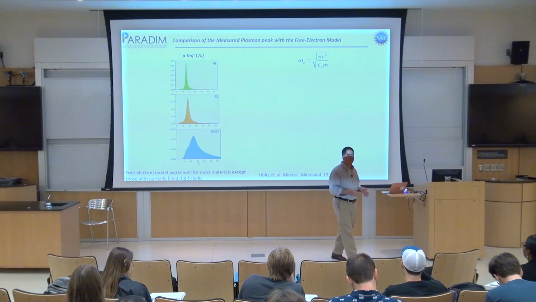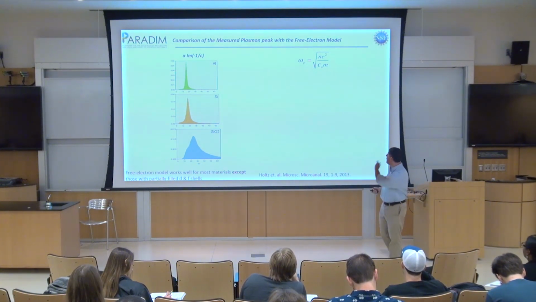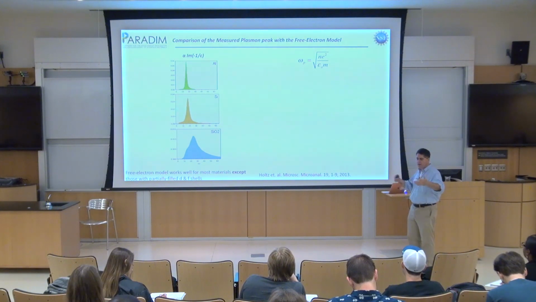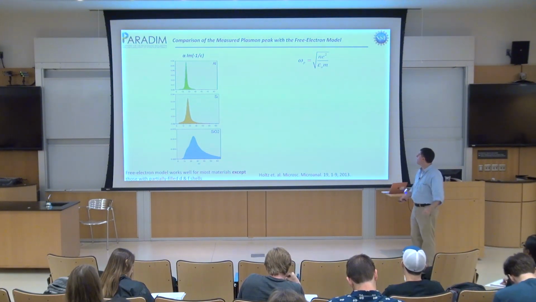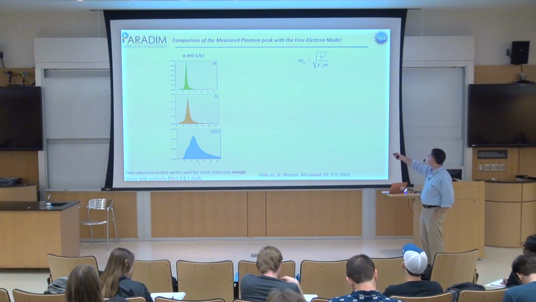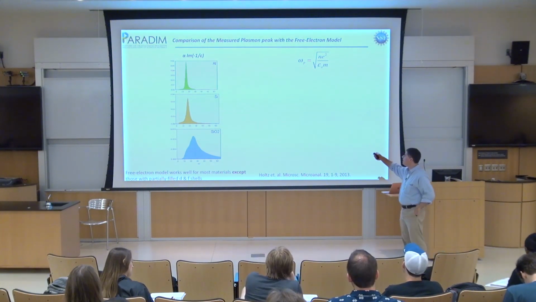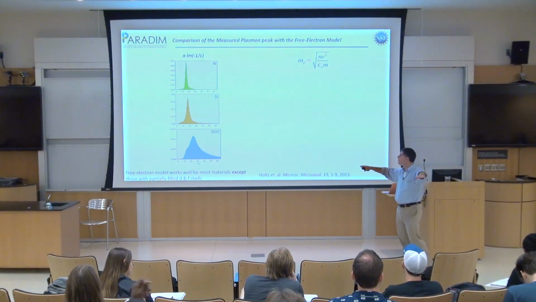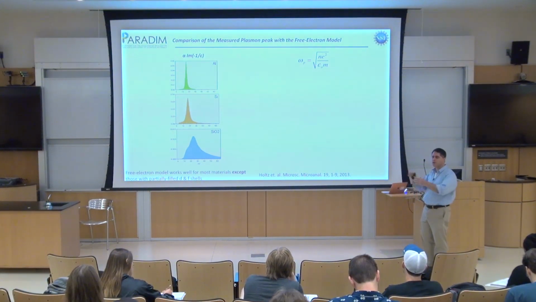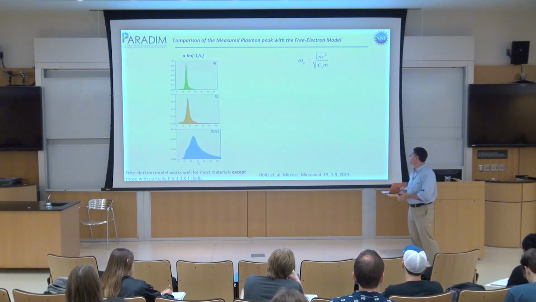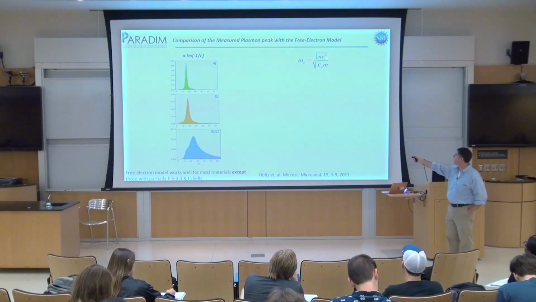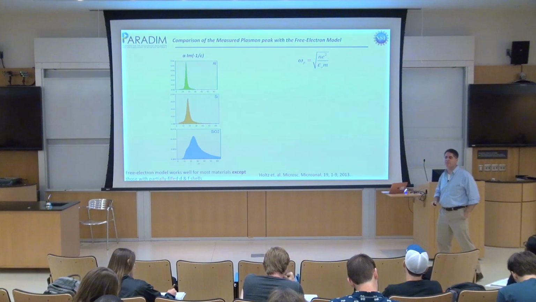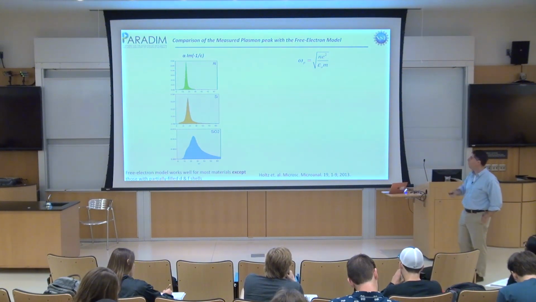You take all your electrons and you pour them into a big box, and you just calculate the density of those electrons smeared out, as if the atoms were just removed into a continuous positive charge background, and the electrons were poured in with the same density. So if you know the density of your solid, then I know the density of my electron gas, and that electron gas sloshes when I hit it with an electron. The resonance frequency of that electron gas is called the plasma frequency, and we've seen this touched on in several talks before. It has a very simple formula, and you can derive this with almost a simple harmonic oscillator type expression.